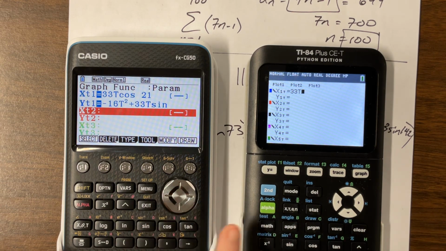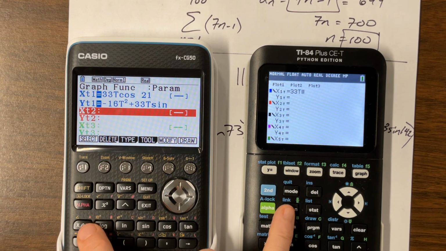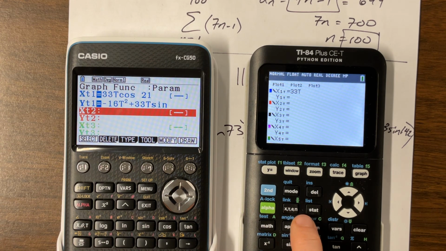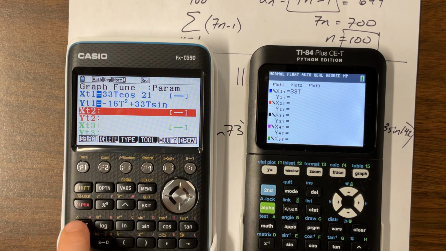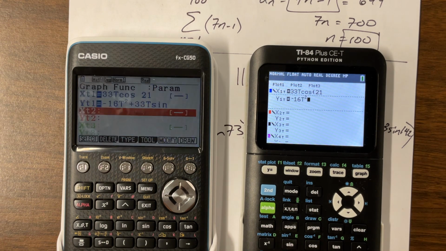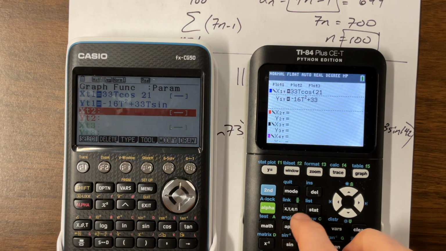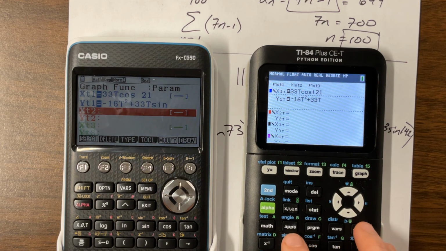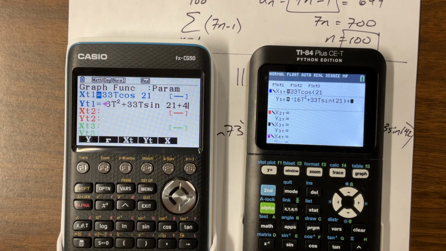Notice the t on both of these guys with these two buttons. Can you see what I'm pointing to? It's the x comma t comma theta comma n. Is that what that is? X comma theta comma t. Those buttons change depending on what mode you're in. Cosine of 21. And then I said negative 16 t. I'm not quite in this headspace right now, you guys, so hopefully I'm not making any mistakes. I just like, oh, let's do parametric. I think I know what I'm talking about. This one would be sine of, what was my angle? 21 degrees. Close that parentheses, and then I think I said, oh, I forgot, plus 4.